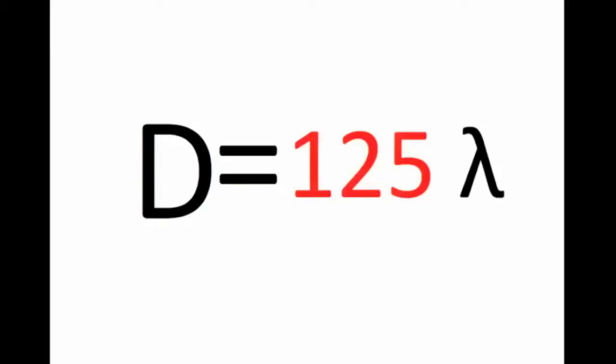Wow, that's a lot of math. But it works out. I get that the hair is about 125 times bigger than the wavelength of light. That's 81,000 nanometers, or 81 micrometers. That's about right, because the average hair is between 60 and 100 micrometers thick. Well, that's tiny, but waves of this red light are even tinier. If 125 of them would fit across the diameter of this hair.